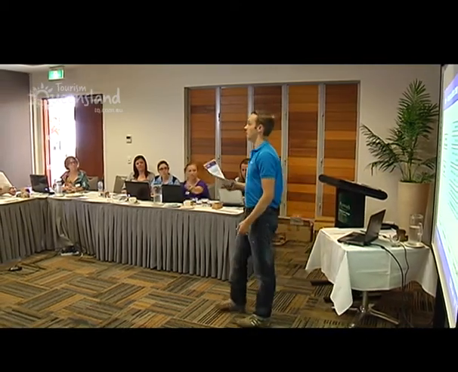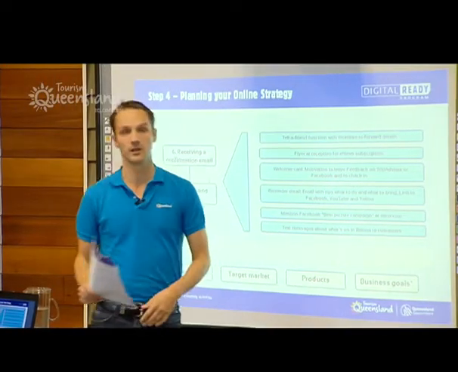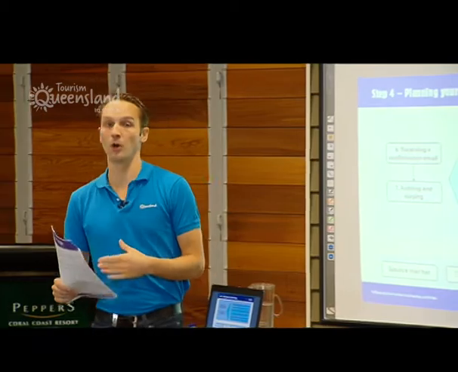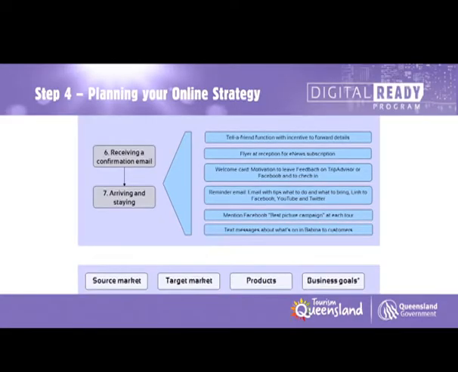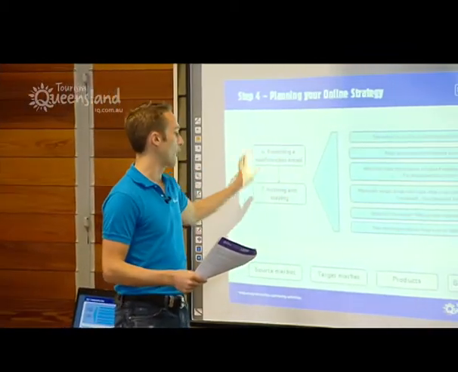Same with receiving the confirmation email and arriving and staying. What can he do to support this process? For example, he has a flyer at the reception where he's promoting his newsletter, to say, hey, please subscribe, and this is what we are going to send to you. He has a reminder email, and he's putting more information about his Facebook account, about what they can do while they stay. And he's sending them a text message about what's going on in Babinda just 2 days before they come and stay, to somehow support this process.